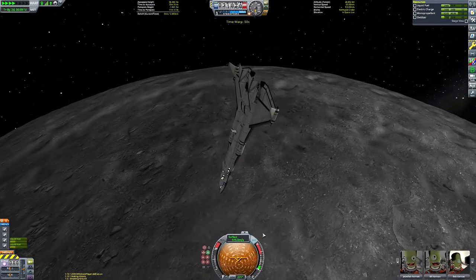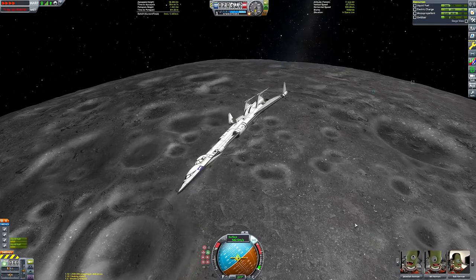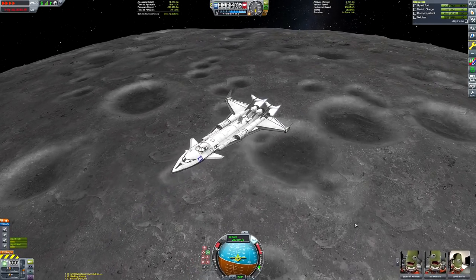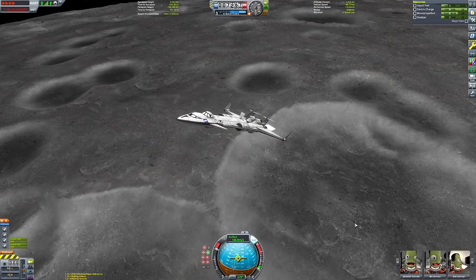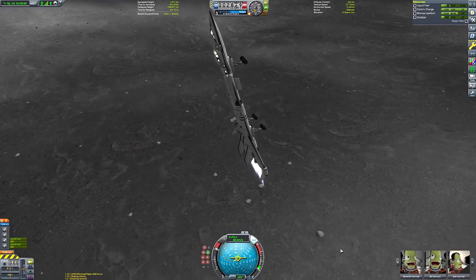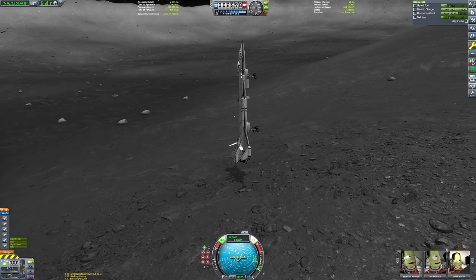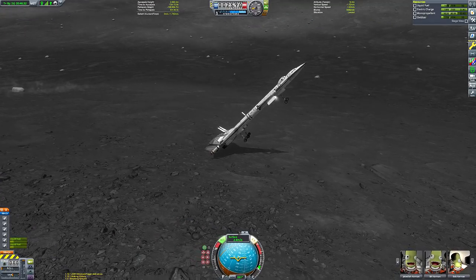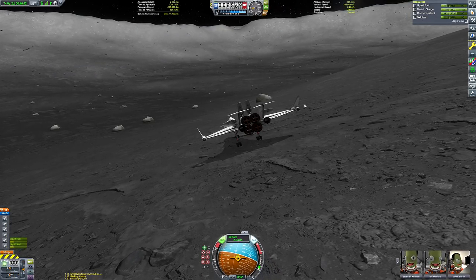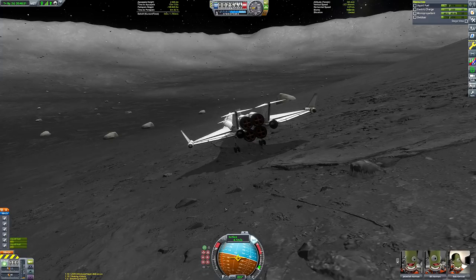As we prepare to execute our surface burn, there isn't really a big secret to this — it was basically all trial and error. I want to try and do a suicide burn because it's always good practice to do things as efficiently as possible, and suicide burns are the most efficient way of landing in KSP. For those that don't know, a suicide burn is when you set your engines to max throttle for one continuous burn and kill off all your speed right as you touch down. Obviously it's very risky, hence the name, but if you can pull it off it's more efficient. And as you can see, it worked pretty well. I basically made a quick save and guessed when to start the burn, reloading and trying again at a slightly higher or lower altitude depending on how it went.